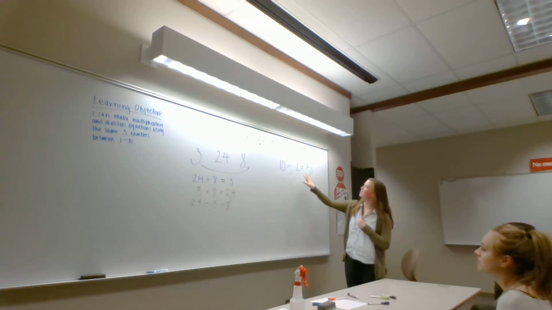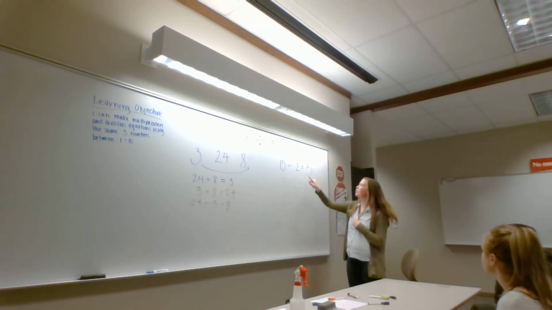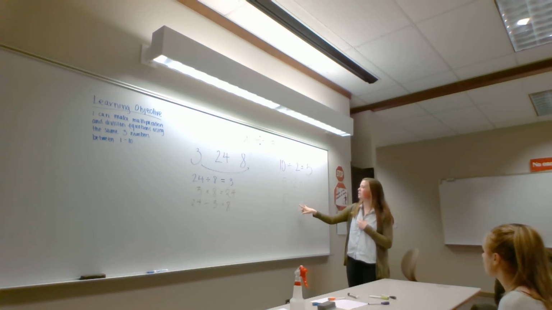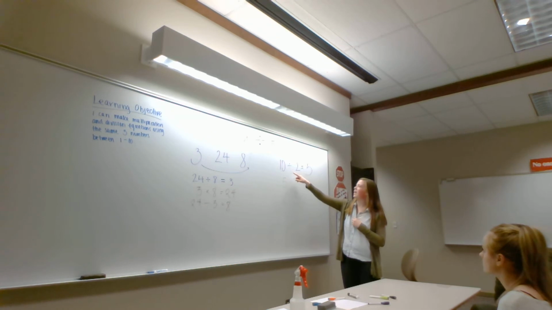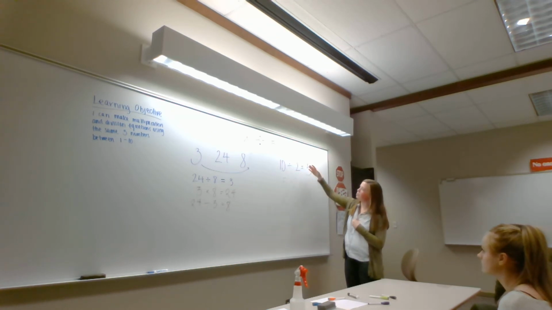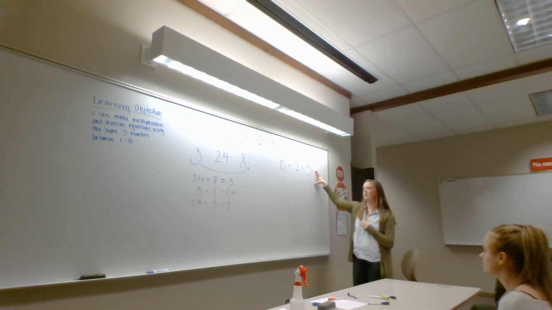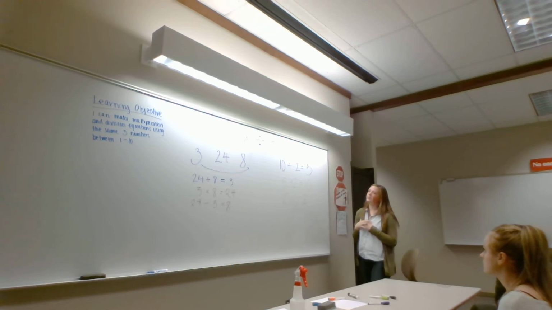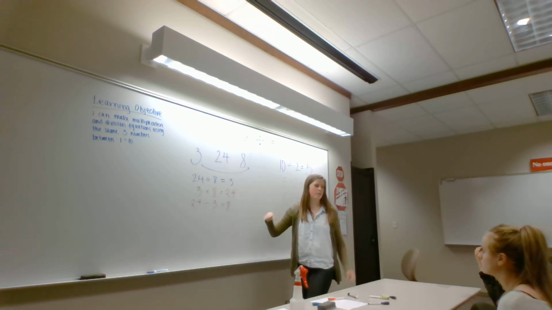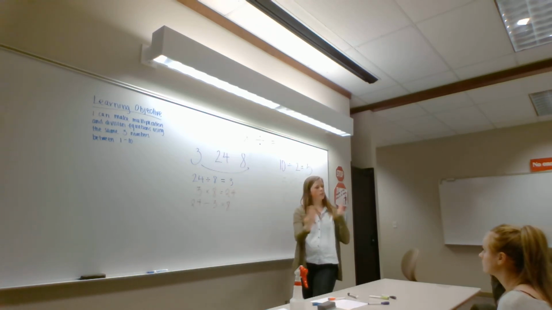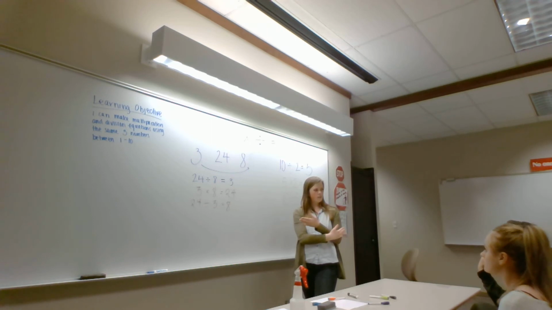So just like when you said, Mackenzie, that you wanted to switch these guys around, between these 2 right here. So we have the whole and the groups, and then the objects in each group, right? Okay, so it's kind of the same concept, because these are the same groups and the same objects in each group. It's just kind of switched around. They're kind of opposites. Does that make sense?